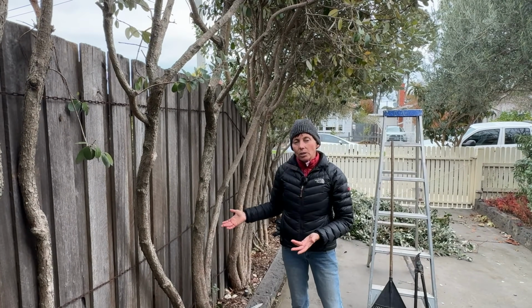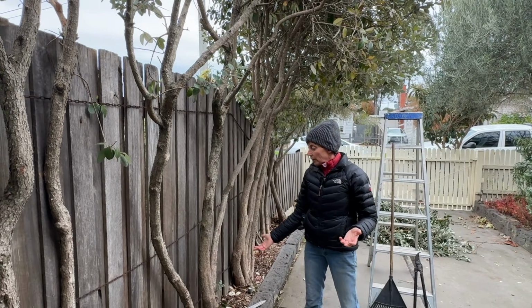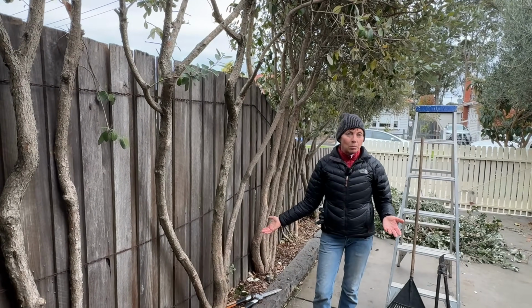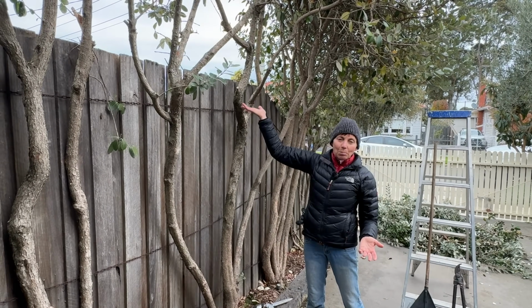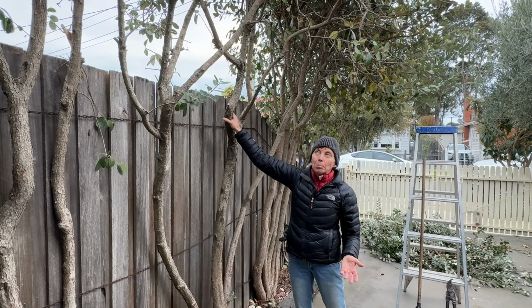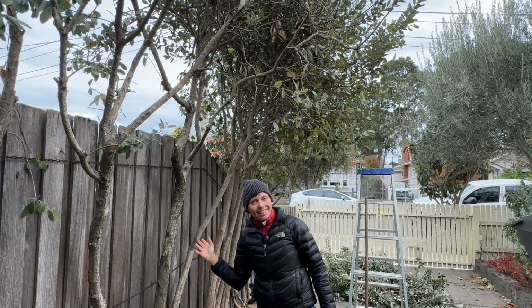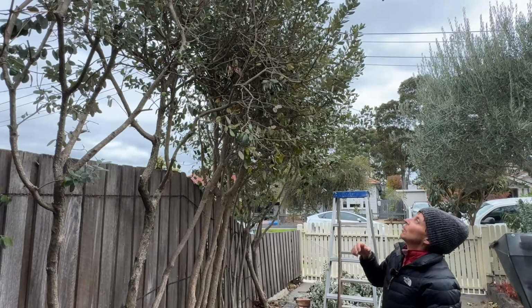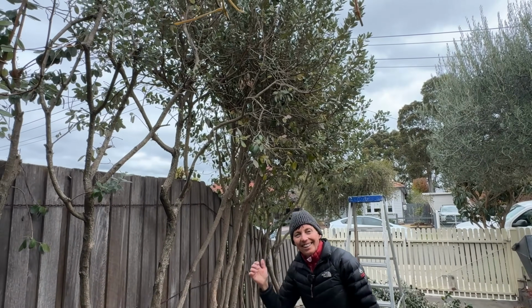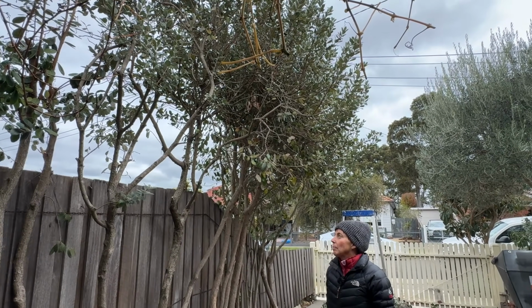And so I made a decision to try a different form of pruning or training called pleaching, which you could also call a bit of a plant mullet. So it's clean, it's short at the bottom, or very cleaned up at the bottom, and all the action is at the top. Actually, it's probably a reverse mullet because all the action's at the top. So more like a mohawk. However, its official plant terminology is pleaching.